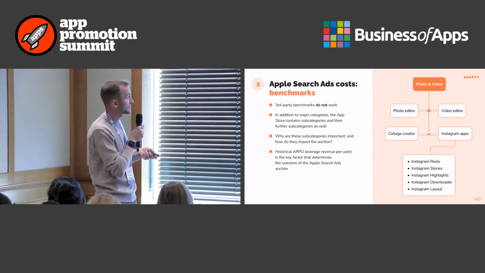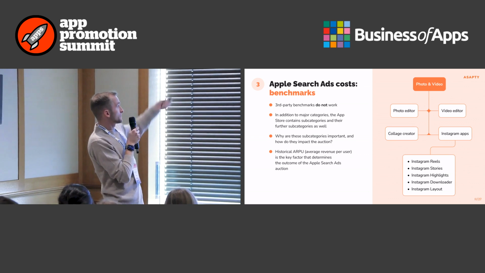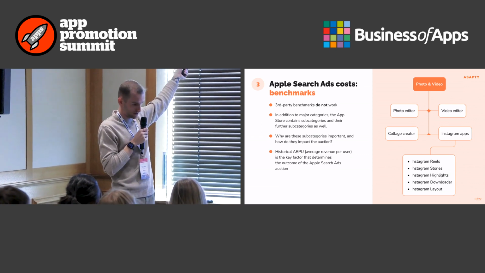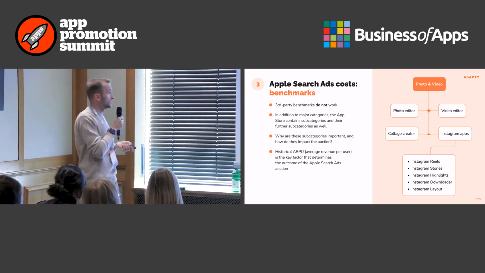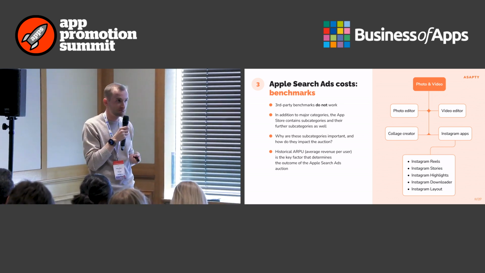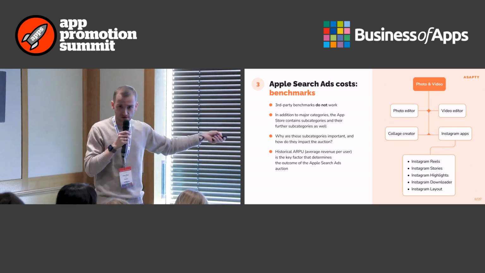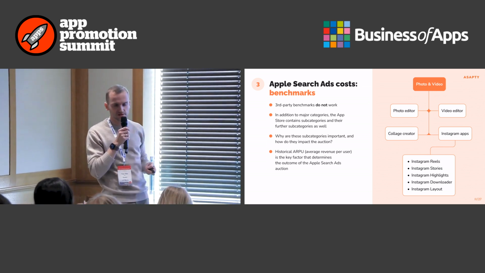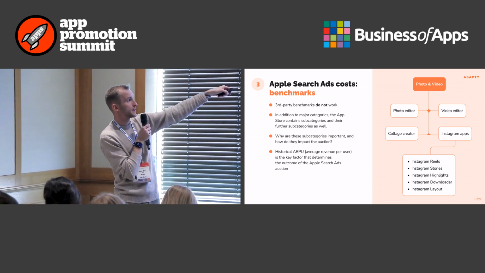And the thing that I love the most about Apple Search Ads, third-party benchmarks do not work. Sorry for my colleagues from other third-party providers, but about the benchmarks that you can see, I will not drop names, some service can tell you that, for example, the photo and video category is $3 in the US, and you should not believe it.